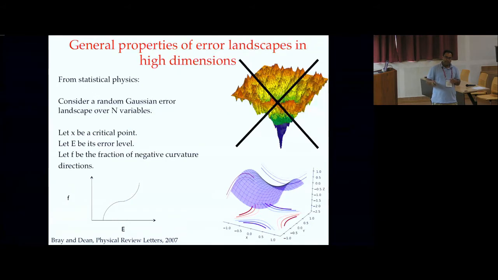Okay, so you might think that these critical points could a priori appear anywhere in this two-dimensional feature space, but it turns out they don't. They concentrate on a monotonically increasing curve, and deviations of critical points away from this curve are exponentially suppressed in the dimensionality of the problem, okay?